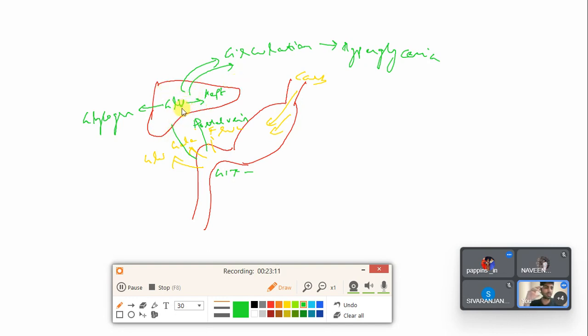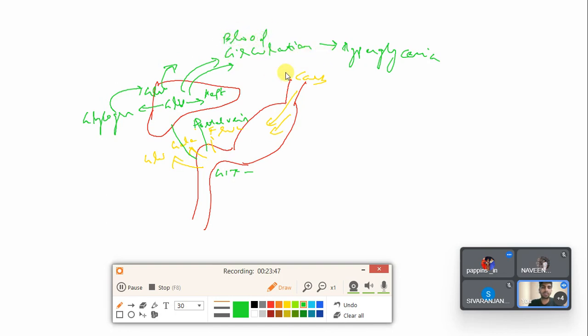As I told you, the liver is the master regulator of glucose. When we take a lot of carbohydrates in one go, our body still tends to maintain the glucose level in our blood, because the liver won't allow all of the glucose to go out. And when you are starving, or in between meals when you feel hungry, your glucose doesn't go down entirely, because glycogen is converted back to glucose, and this glucose is released into our normal blood circulation.